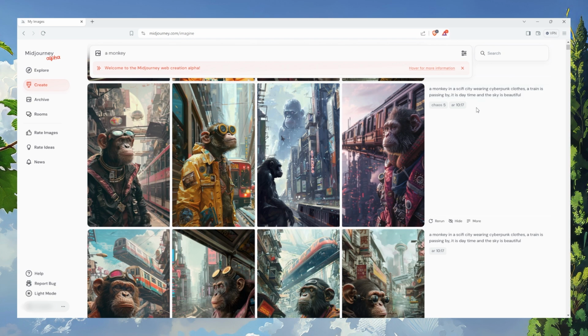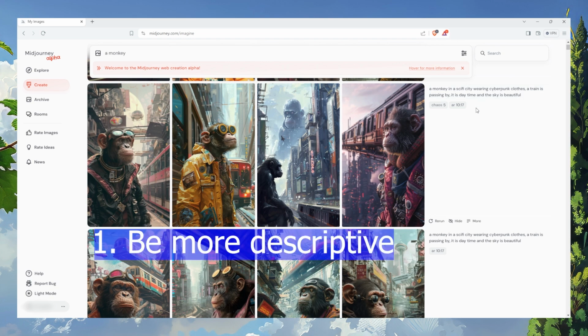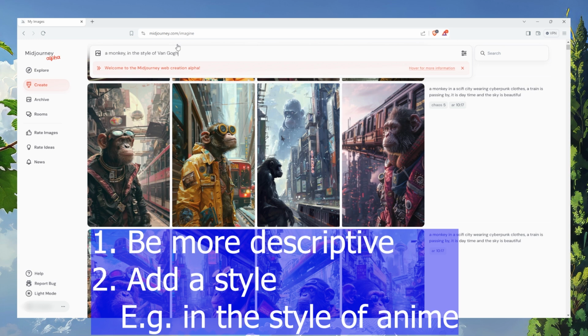The second point is that you can try different styles. For example, you can say a monkey in the style of Van Gogh. Isn't that interesting? I don't know honestly what the results would be, but let's just give it a try. And let's just add a tiny bit of chaos to this as well.